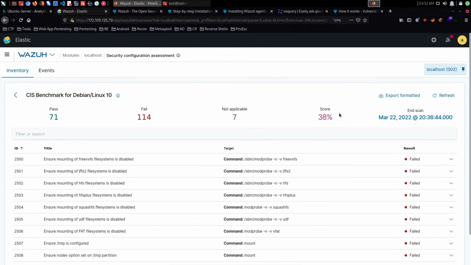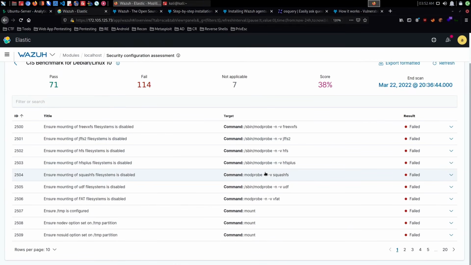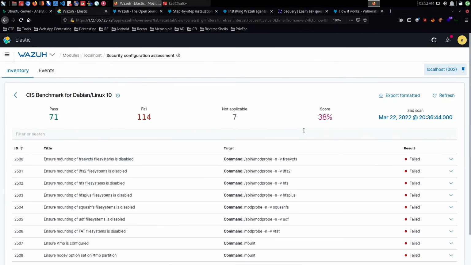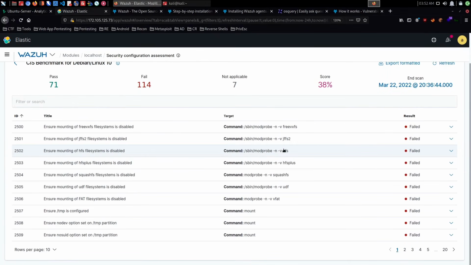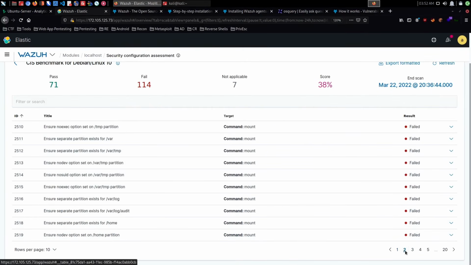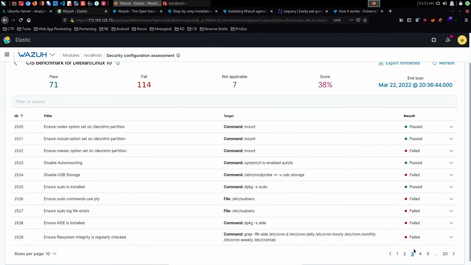So you can see the current score is 38%. What does this mean? This is essentially the equivalent of auditing your system with Linux. So it performs a security audit, and it tells you that all of these checks failed. It's pretty much giving you recommendations as to what you need to do to improve the security of this system, or to harden it, if you will. So if we click on the second page, let's look at a few important options, because I know these are not really that important in the context of security.